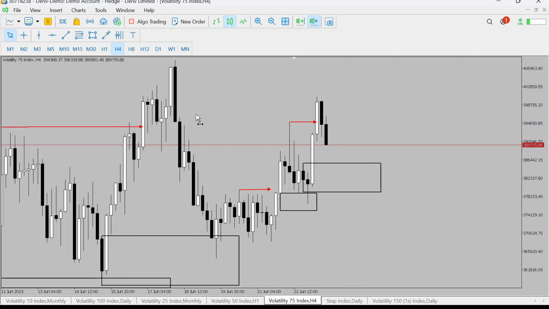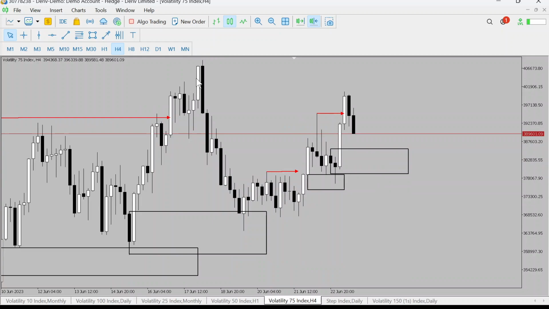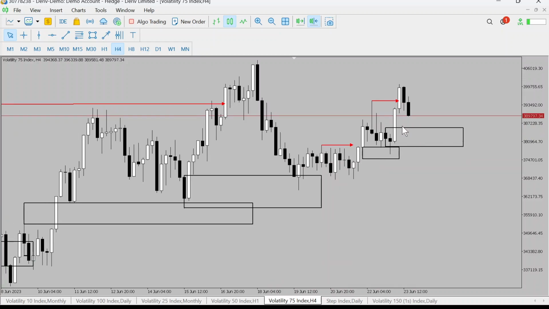It's for a reason, because this level is an institutional level. You can see that we took liquidity above this high and broke down. And so though we are bullish, we are getting a very strong reaction from here. So the probability that you have a deeper pullback into this 4-hour order block is high. So I'll be waiting for price here.